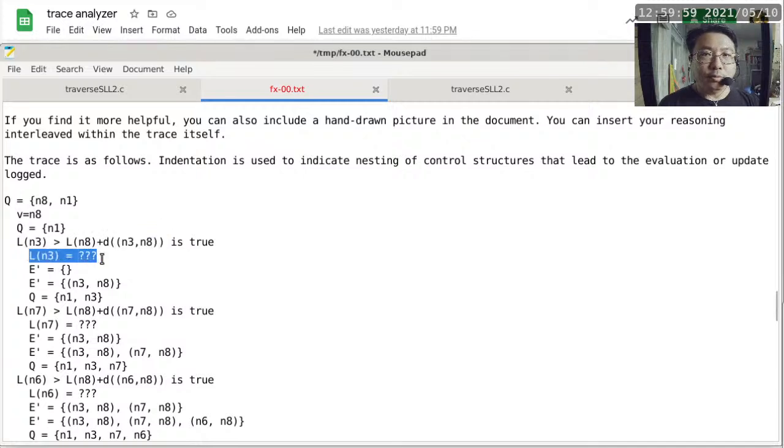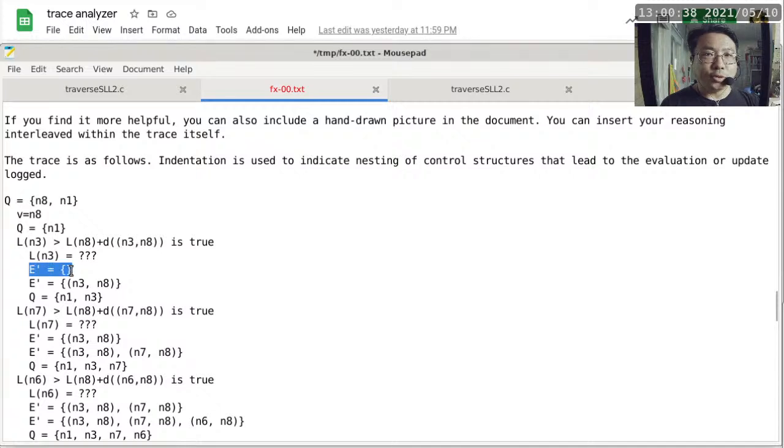And then over here we have an update. So these are updates. Single equal symbols are updates. So this is an update, and say that we are updating the value of L of N3. Now the question is, why did you leave this as question marks? Well, that's because I want you to figure out the distances. If these were concrete numbers, that would make the problem way too easy to solve. That's why these are question marks. I want you to figure out the relationships first, and then you figure out the actual values.